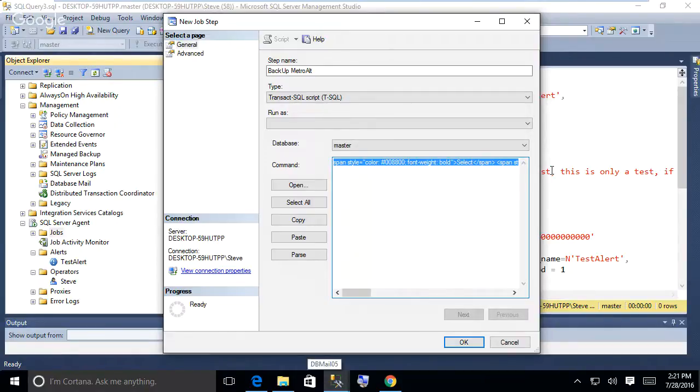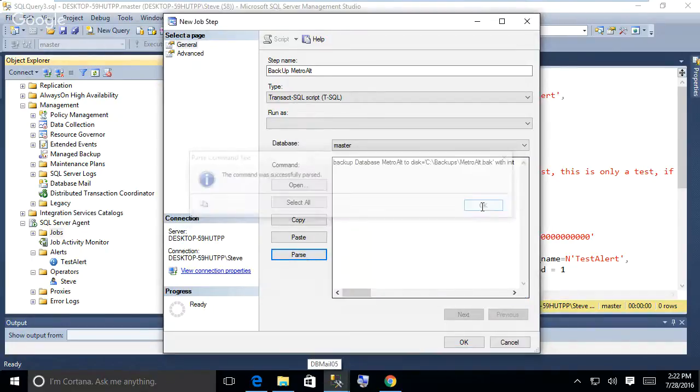To disk, not to file. Thank you. Yeah, it's happy with that.